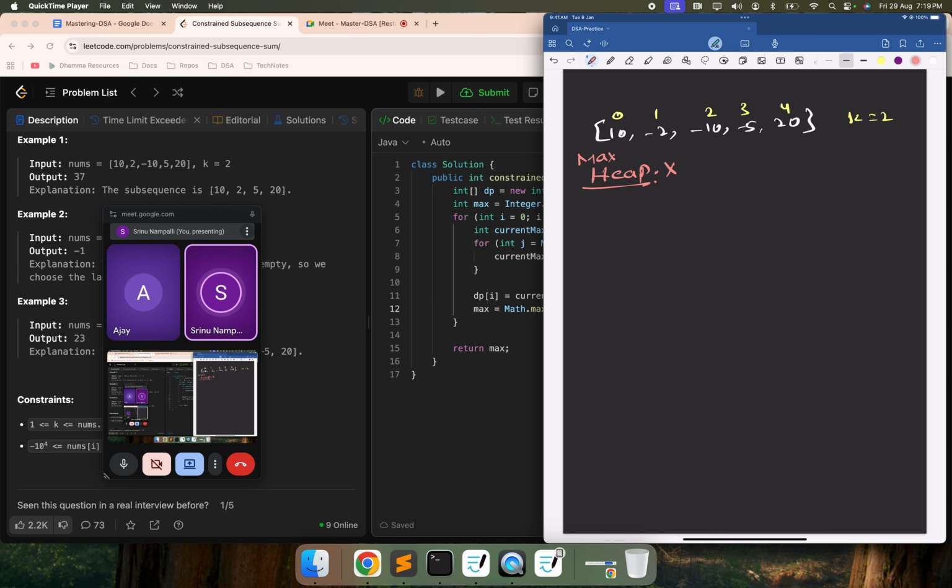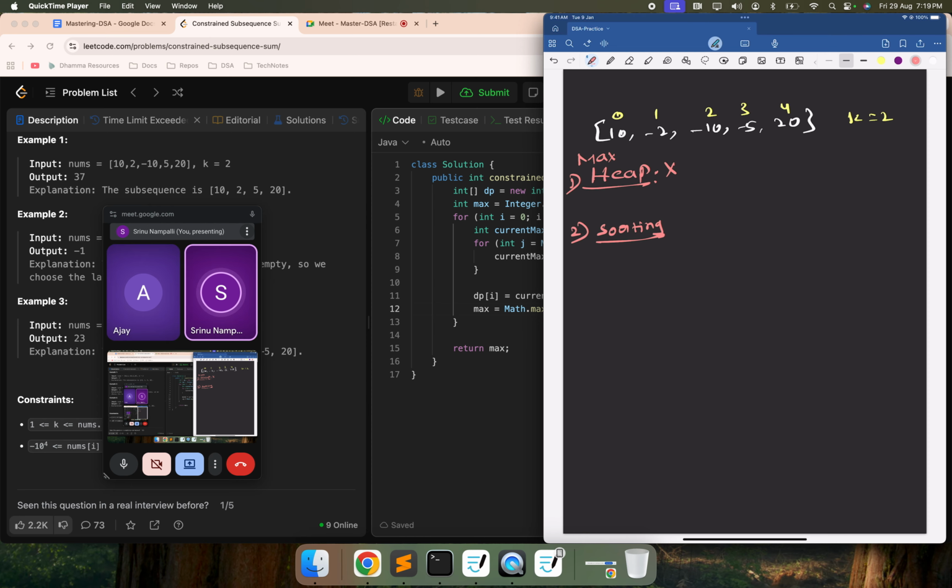Do you have any other solution? What is the other way to find out the max element? Don't think about Deque, we will talk about that. Okay, so you have max heap, which somehow returns the max element in constant time, but you can't do that because we didn't know about it. What could be another thing? Sorting, right? Sorting, yes.